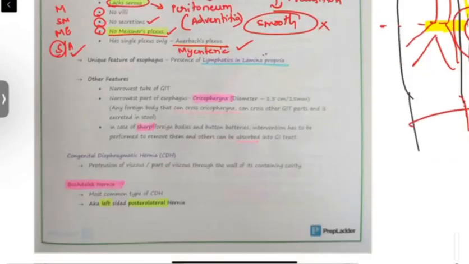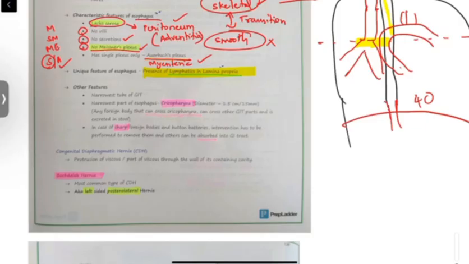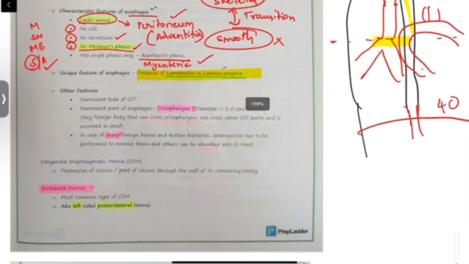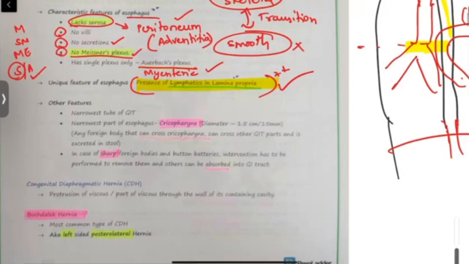What is a unique feature is the presence of lymphatics in the lamina propria. Obviously, the food from the mouth is directly getting into the esophagus. So if there are any contaminants, they can lead to infections in the esophagus. In order to prevent infections from the outer environment, God has given lymphatics in the lamina propria. These act as a defense mechanism and hence prevent us from getting infections. So this is an extra feature in the esophagus to prevent infections or foreign agents.